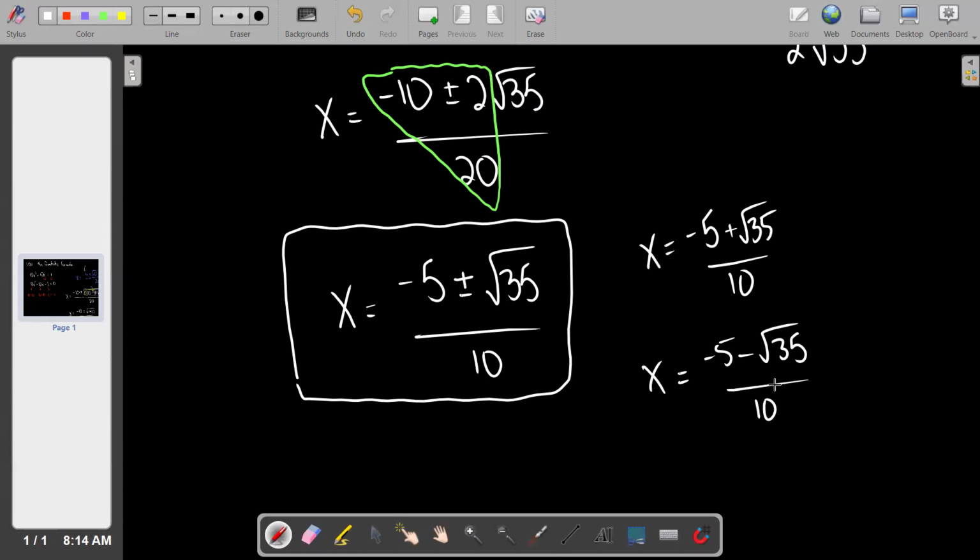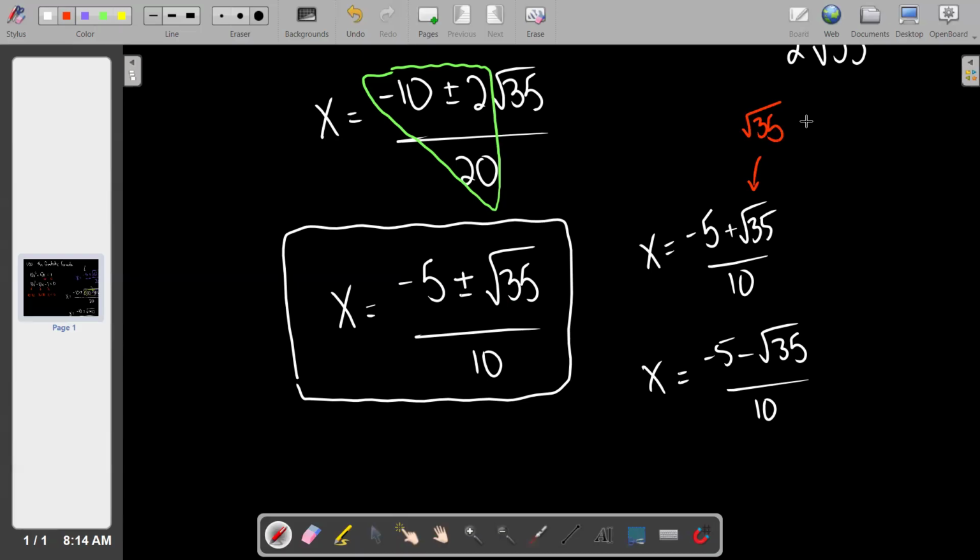There's a name for those. They're called irrational numbers. We've talked about this. And the reason we leave them like that is because they're irrational. Now, if this were a word problem, an application problem, and you needed an approximate value for x, we can do this. Let me ask you a simple math question. What's the square root of 35 pretty close to?